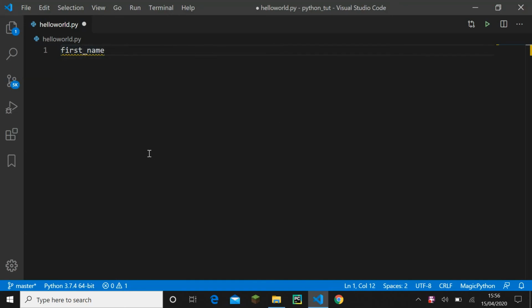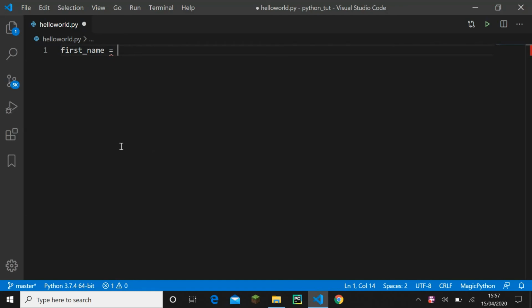First name, and then we use the equal sign, and this equal has nothing to do with 1 equals 1 or 2 equals 2 like you do in math. It's actually an assignment tool in Python where you assign this name a value, and the value could be anything.